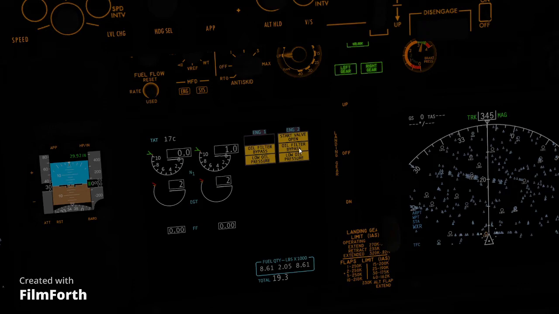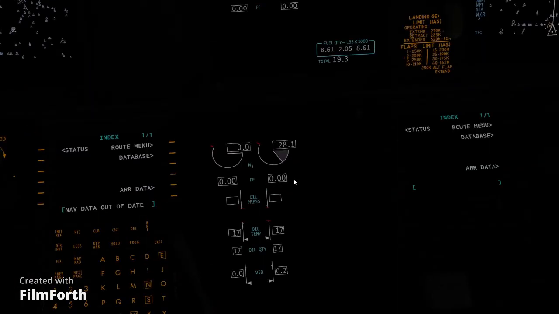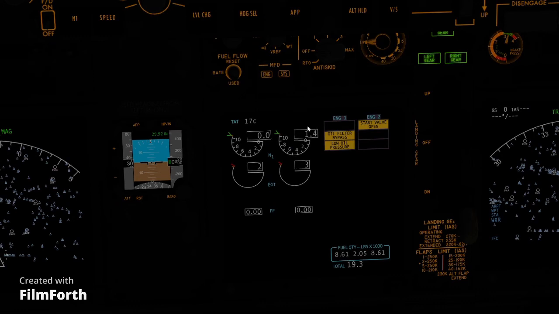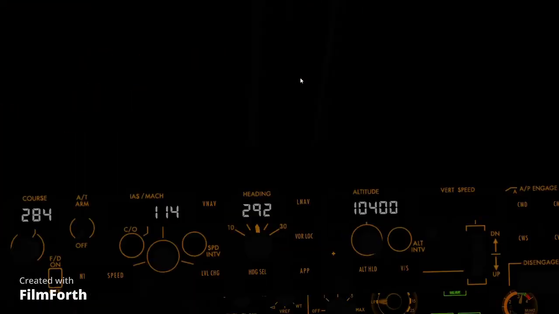This may take a little bit of time. There we are. Usually when the engine setting gets to 1, it will turn off. And then we just turn the fuel control lever up. Now we need to do the same with engine 1.